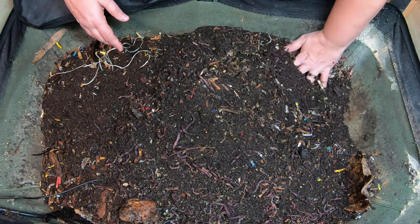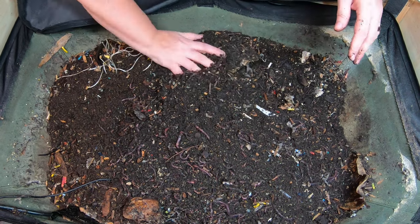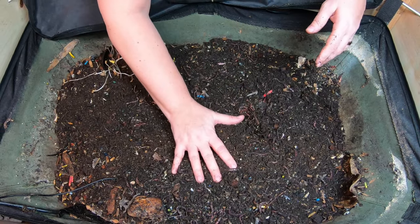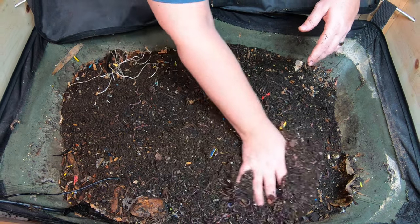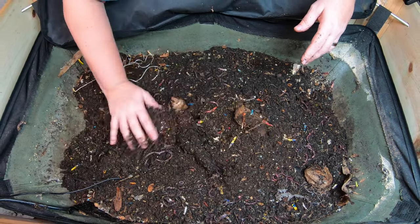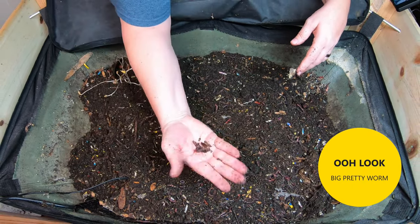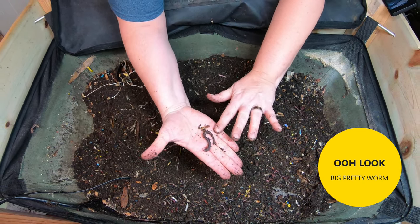Also, as tall as it is, it is also deep, and so sometimes when I go in there to harvest it's a little uncomfortable. This one is better than the urban worm bag — this is the vermi bag little mammoth, and I got to build my own stand for it. I also have a video for that in the vermi bag playlist. It is a little bit awkward to harvest sometimes because they are so close to the ground, but this one's better because I made the stand a little bit taller.